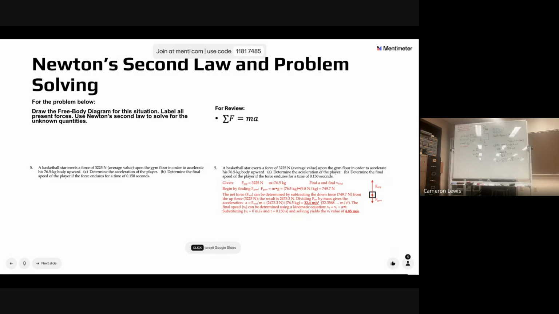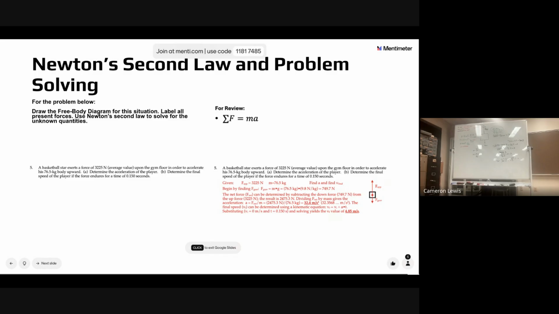Because it's accelerating. Yes, he's accelerating, because he's doing what? He's a basketball player, moving upward. What is he doing when he moves up? Bouncing off the rim, but he's got to do what? He's got to jump. So he's getting off the ground, and to get off the ground, you have to do what? Accelerate, because you have to beat what? What is pulling you down? What force is keeping you down? Gravity. So to jump in the air, you have to defy gravity.